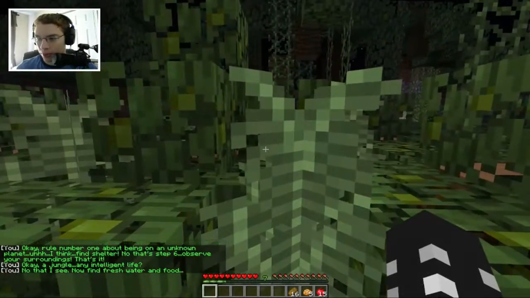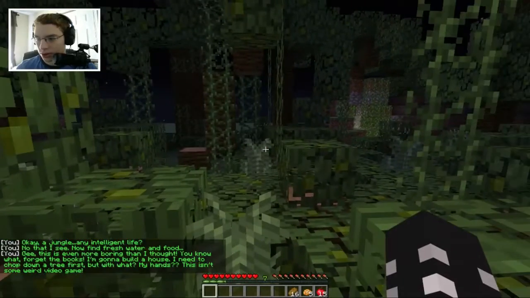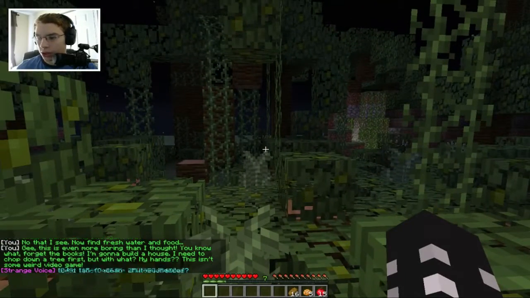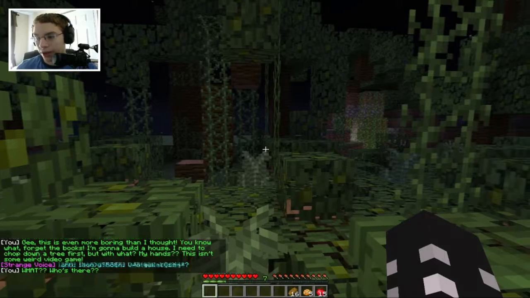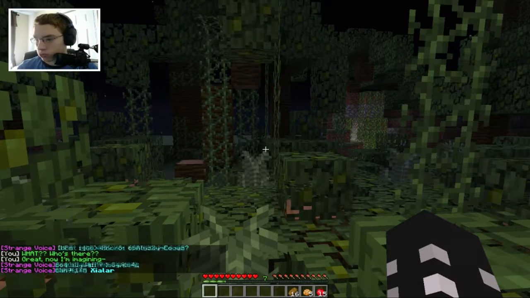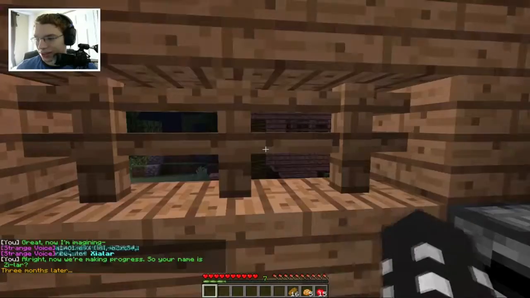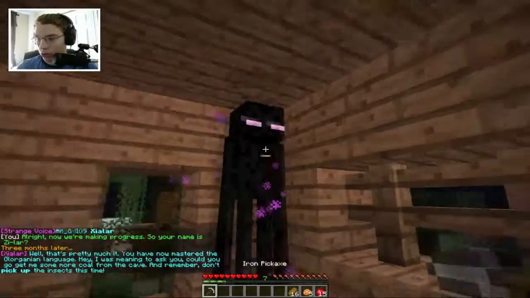Okay, number one rule about being in an unknown planet. I think find shelter. No, that's more like step 6. Okay, a jungle. Any intelligent life? No that I see. Gee, this is even more boring than I thought. Oh, boy. So much dialogue going by. Oh, whoa, Enderman.